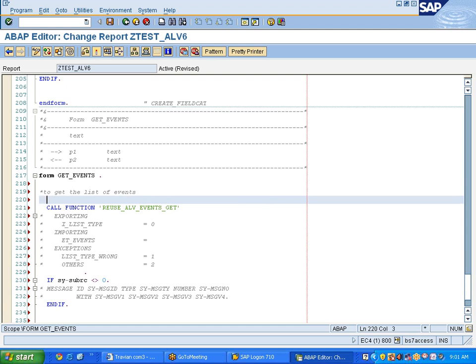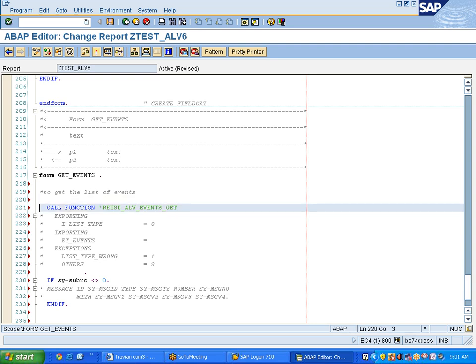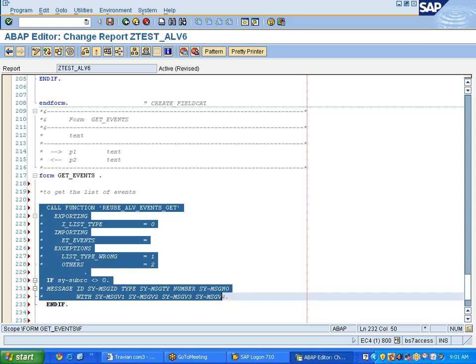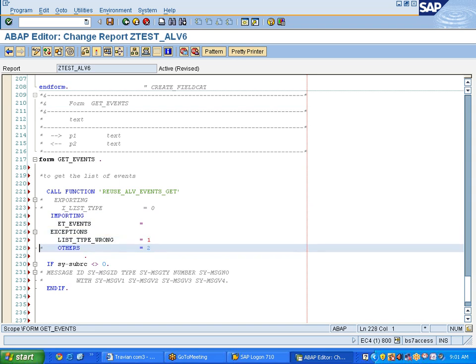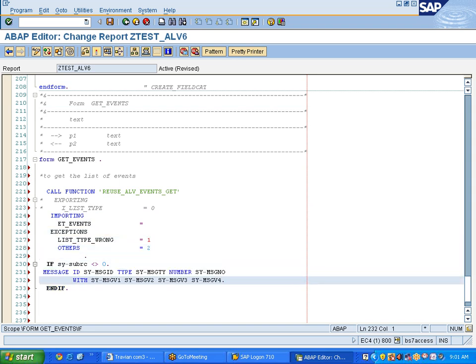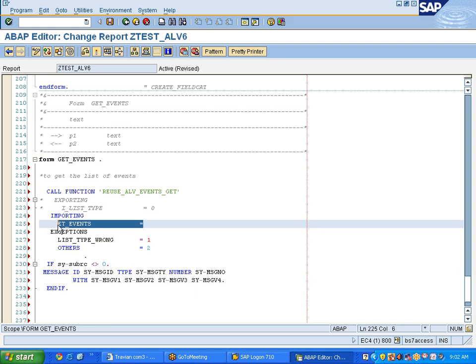What will this function module do? It will give the list of events. From this function module, we can import the list of events into an internal table, ET underscore events.